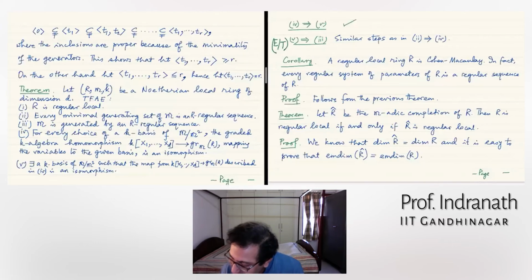Okay, so you have this fact, but do remember that if you have the m-adic completion of R, then R is regular local if and only if R hat is regular local. Once again, you will see in various places, let us assume that R is complete. This is the reason. Whenever you have at least the regular local condition, completion does not change the scenario. It is in fact equivalent as long as you have an m-adic completion, and therefore you may sometimes assume that it is a complete regular local ring. Anyway, these facts I have only mentioned, nothing beyond that.